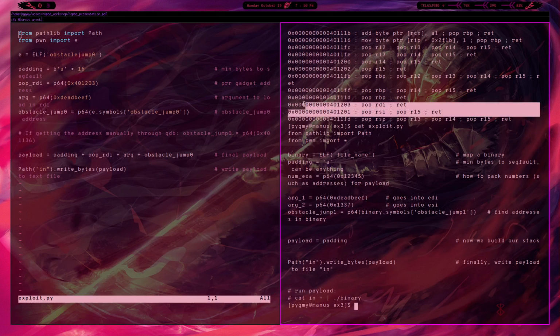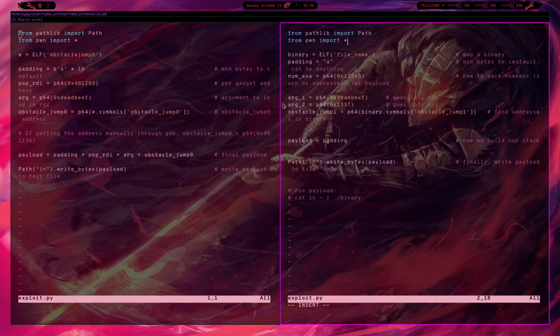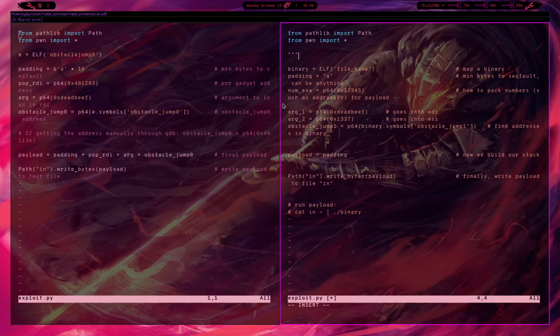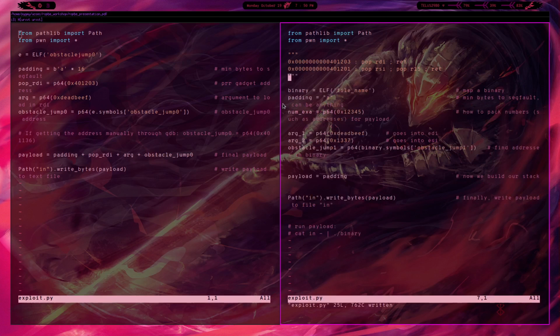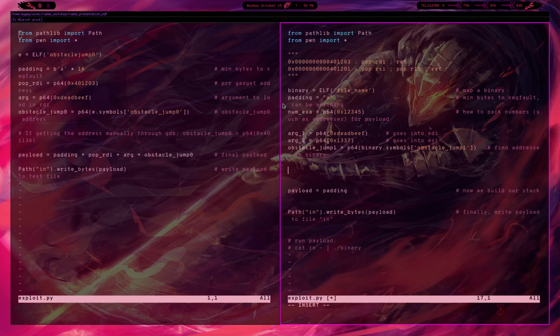So let's copy paste those, let's go into exploit.py, and let's put those here. And then we can pack these numbers. So let's continue our exploit.